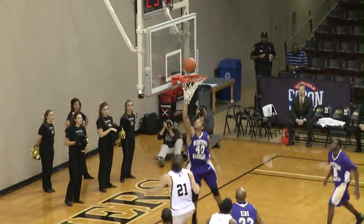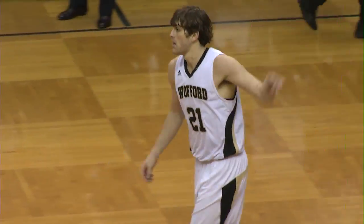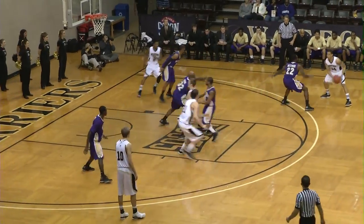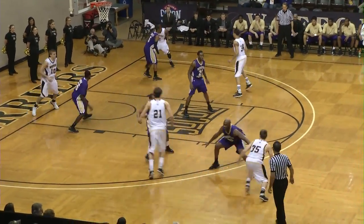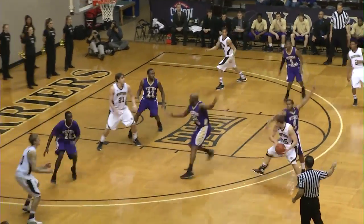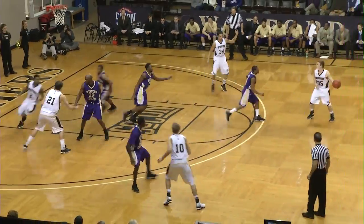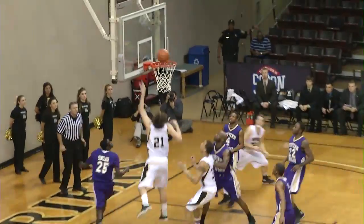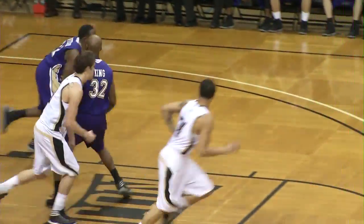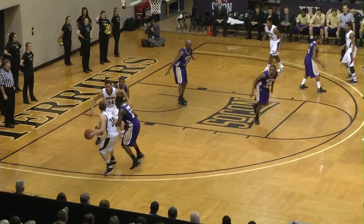Tap. A diagonal feed underneath to Crowell, and he finishes with a reverse layup as he crosses under the rim with the right paw. Loesing, bounce pass, high right side, Lee Skinner. Top of the key with a two-handed pass to Drew Crowell, hands away to Loesing. Loesing, one dribble to his right, bottled up by Cole, shovels high left side, now to Giltner against Sinclair. Shot clock at 15 for Loesing, splits defenders with a dribble drive, bounces inside to Crowell, who finishes with the layup.